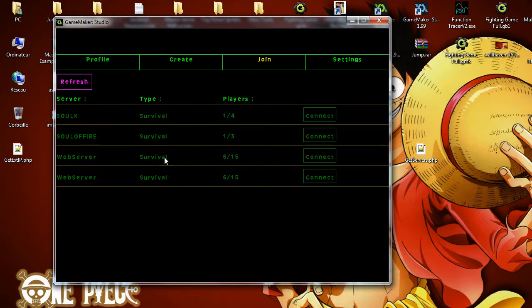Here I'm displaying four servers per page, and I can switch the page to see the other ones. We'll do that in the next tutorial, and I may also do the refresh button right here.